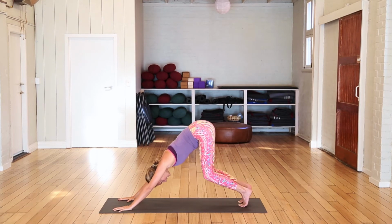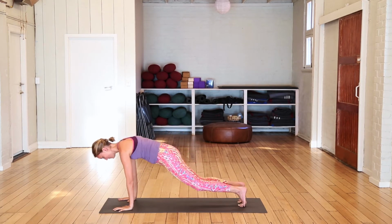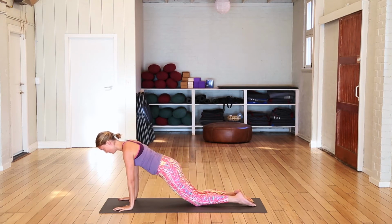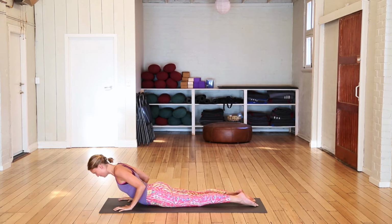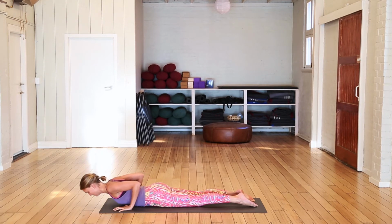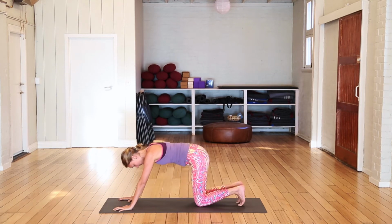Lifting the heels, bending the knees, and rolling yourself forward. Bring your knees to the mat, or keep them lifted if you feel ready for a full push-up, and lowering yourself down towards the floor. Again, a little cobra. Peeling the spine away from the floor, shoulder blades squeezing together, space at the front of your chest, and then coming down. Pressing up, and back to downward facing dog.